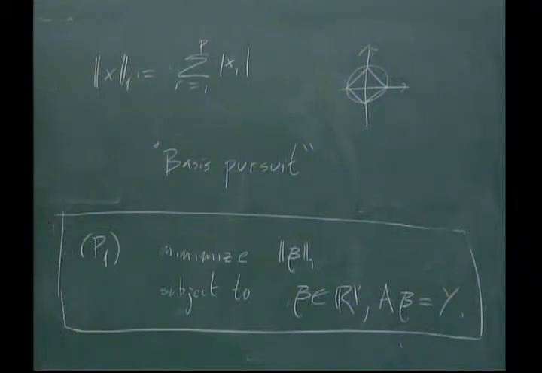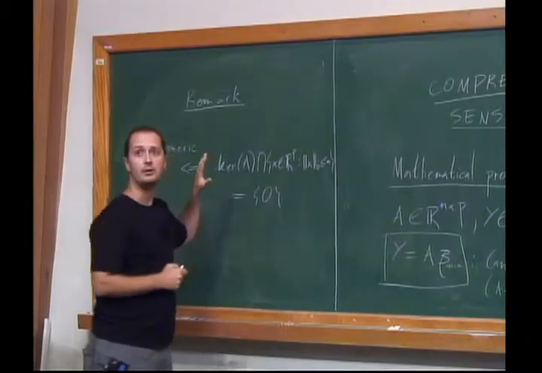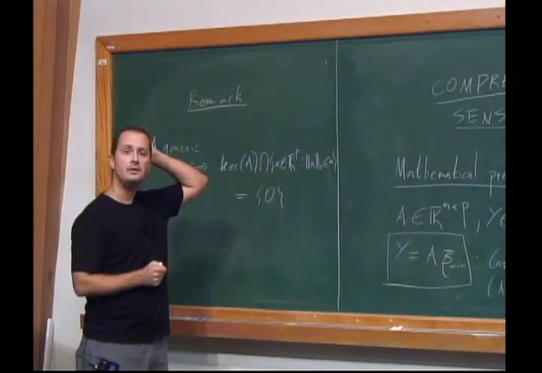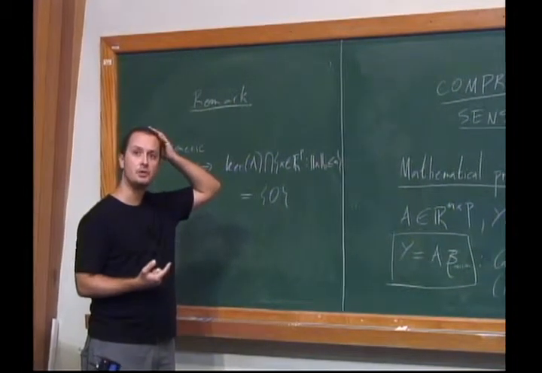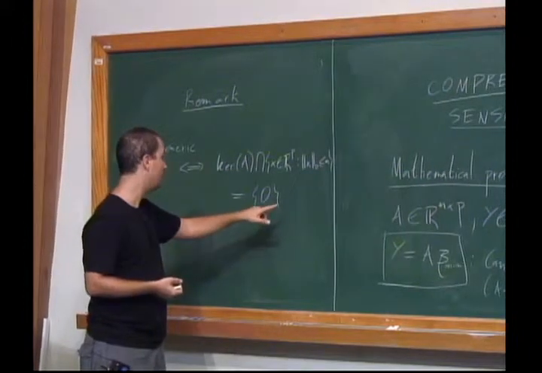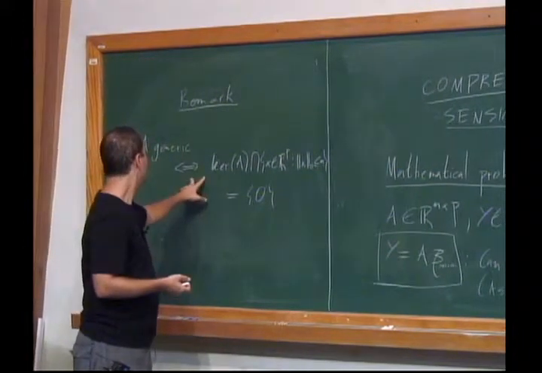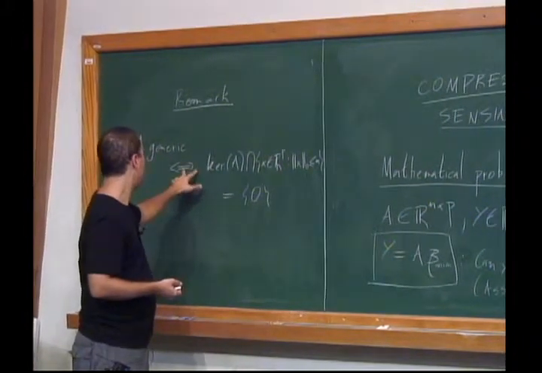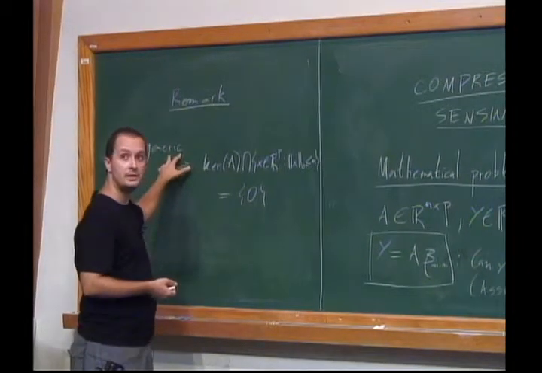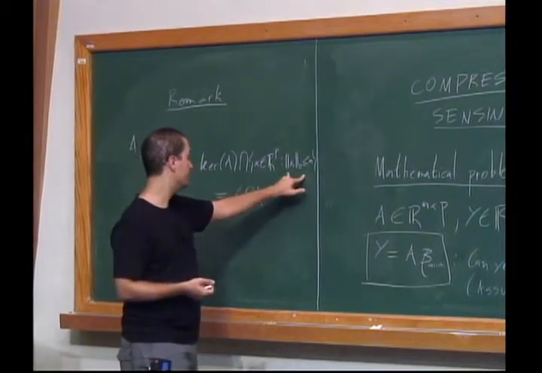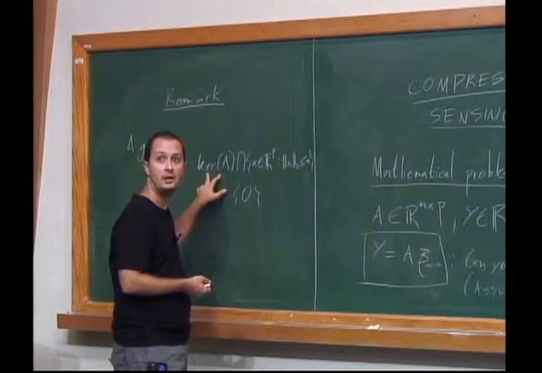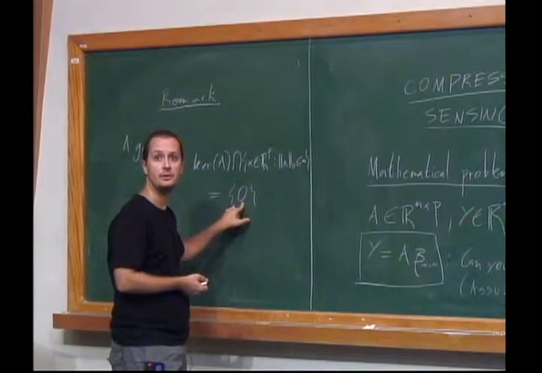Right. So the first thing we want to understand is what replaces this remark here. In the first version of this result, in the L0 algorithm, the fact that A was generic told us that there are no sparse vectors in the kernel of A other than the 0 vector.